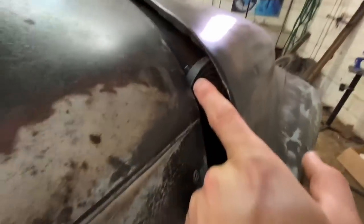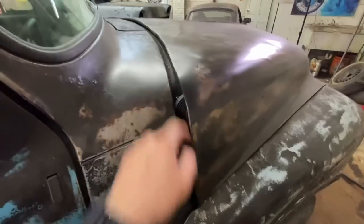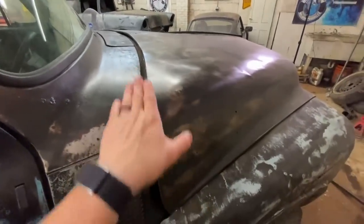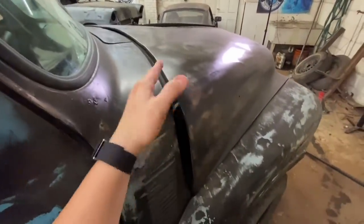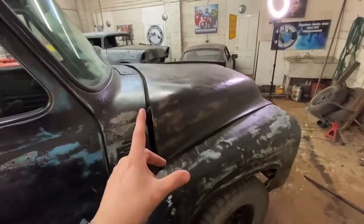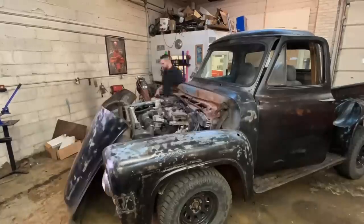As you can see, this hood will never fit flush with my spring being above the cowl. So I need to get in here, unbolt all this, drill these out, and sink them down. And these hinges suck anyway, let alone needing to drill them out, cut them, and all that fun stuff. So I'm not very excited about it, but it's time to bite the bullet and get it done. So let's go.